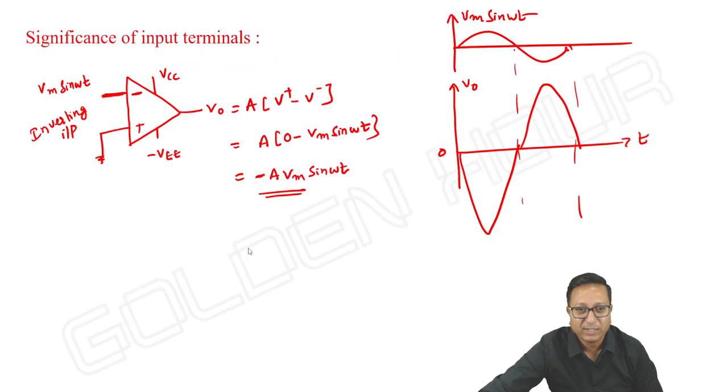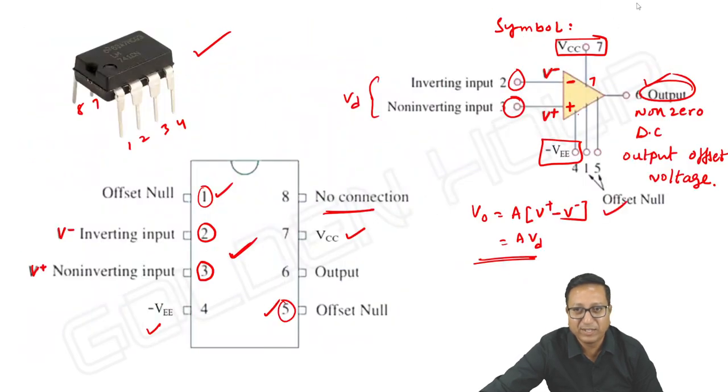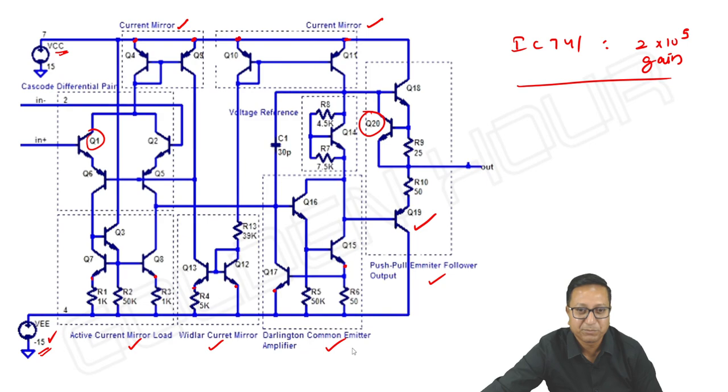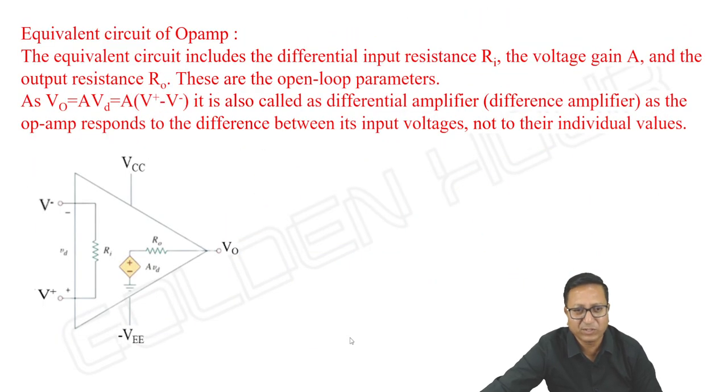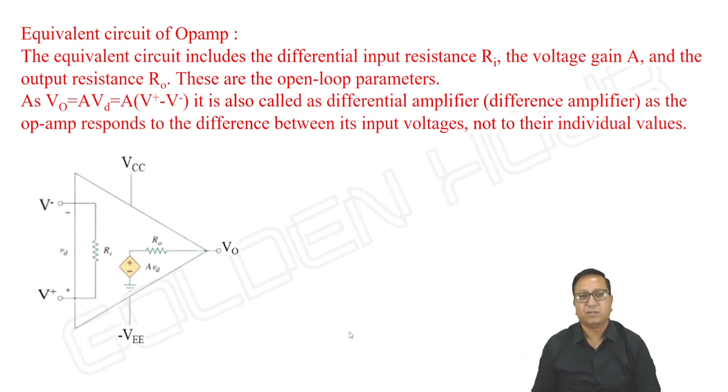Okay, we have seen that the op-amp symbol is like this. Diode symbol, BJT, FET, all the symbols, right? In a similar way, the op-amp symbol is like this. And we have gone through why the names inverting and non-inverting terminals. The next point is the equivalent circuit. Diode equivalent circuit, BJT, FET, all those equivalent circuits we know. Now coming to the equivalent circuit of the op-amp.